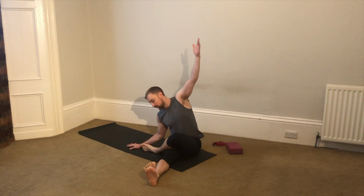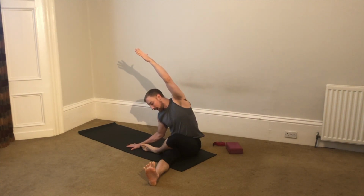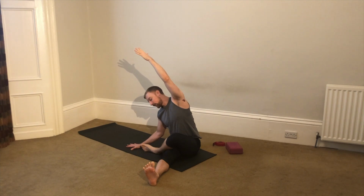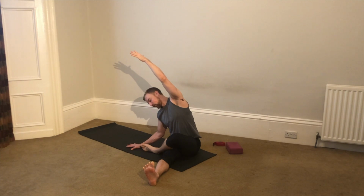Take a long breath in, reaching left arm up and over. As you exhale, lift both sides of your chest up away from the hips and continue extending through the left arm. Start to relax the neck here. Long inhale, feel for being able to reach the heart up away from the front of the hips. As you exhale, deepen the stretch through the left arm if that feels good for you.